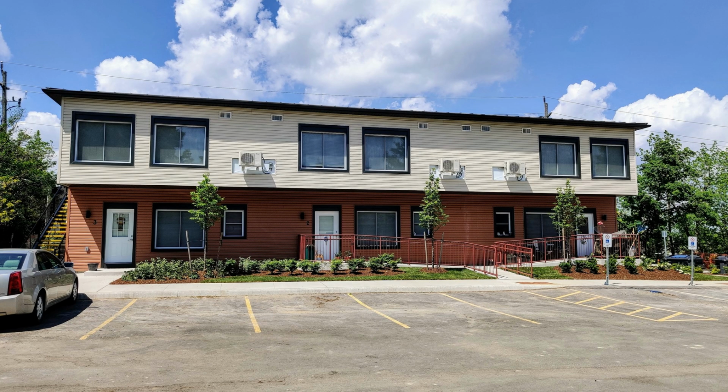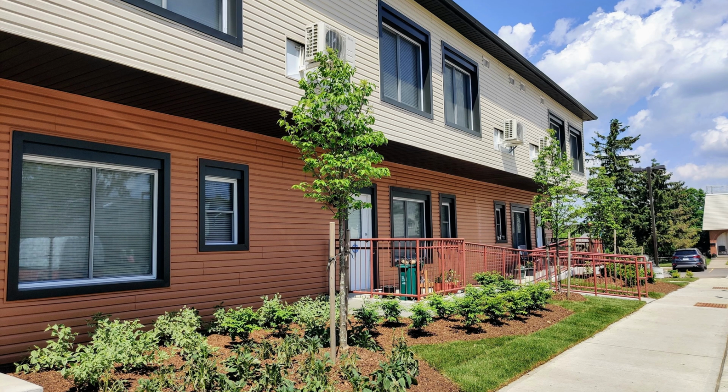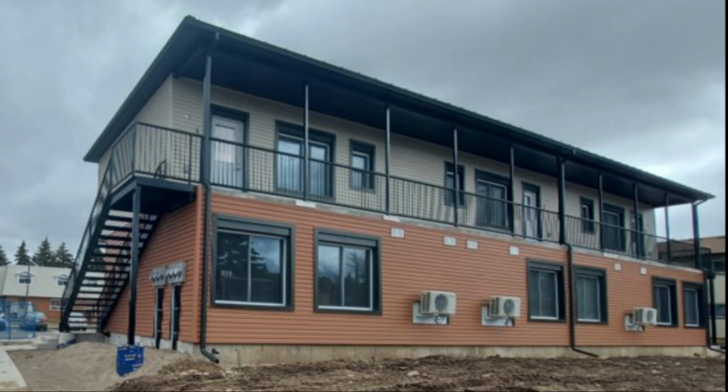From outside, there is no single hint this amazing project is built using shipping containers. The shipping containers are covered with exterior siding in two different shades, with a brown shade for the ground floor units and a lighter color on the upper units. The apartments are fitted with a proper roof above the shipping containers to keep off harsh weather elements.